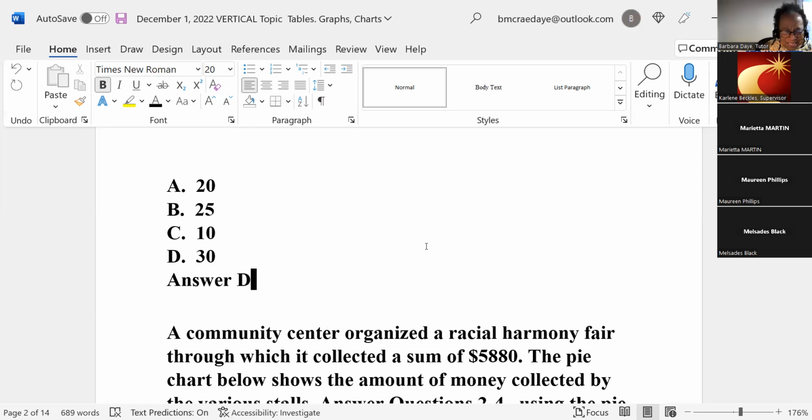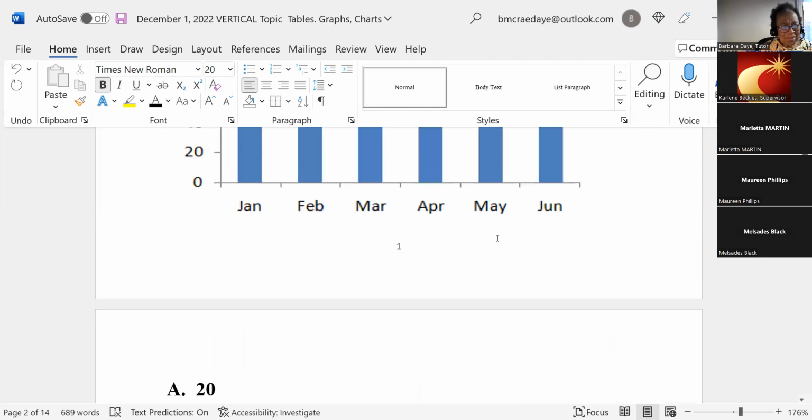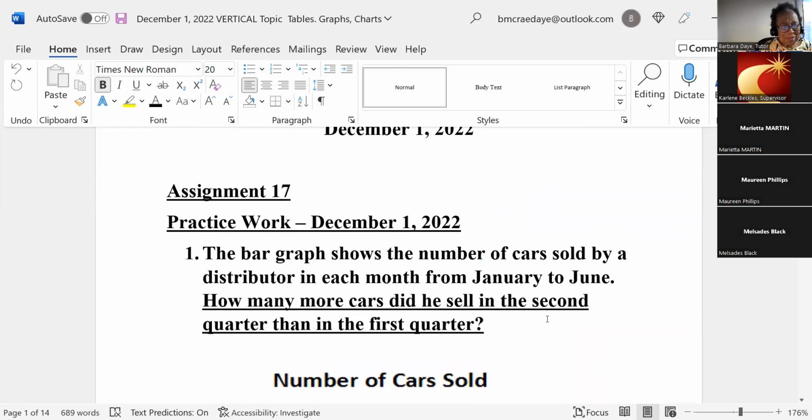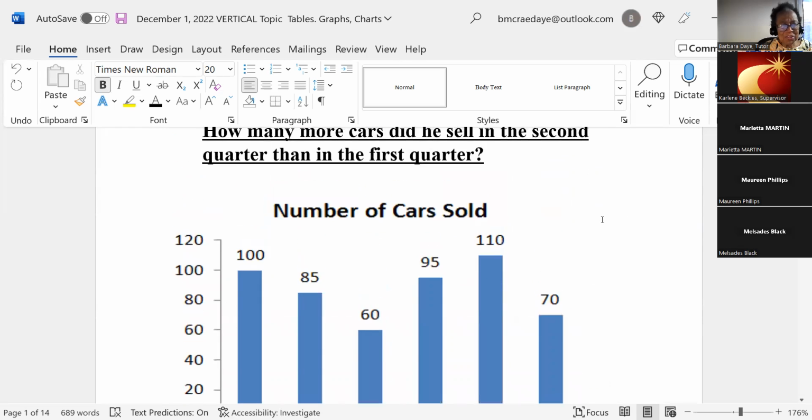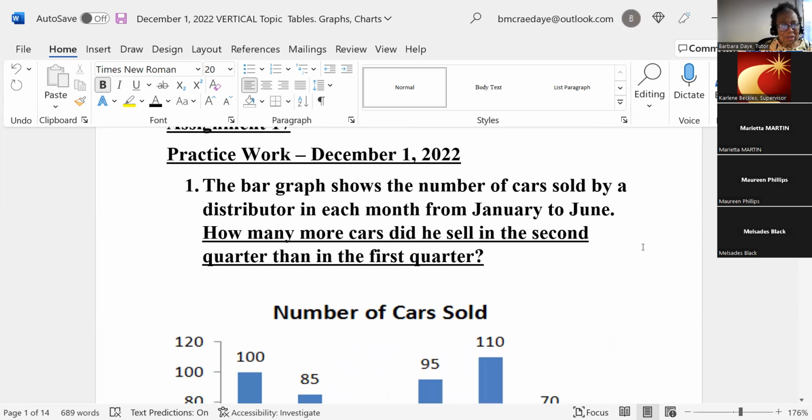That's what I did too. That's what you did, Marietta? Yes, that's what I did because I was confused and I said, how do I add it? I said, okay, 110 is more than 100. Oh, you just looked at a month. You just ignored the quarter. That's how I went up. So I didn't have a clue that that's where it is.